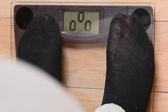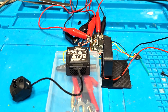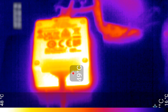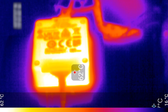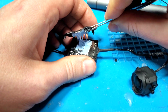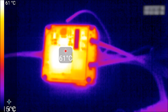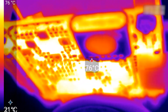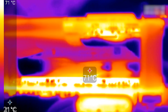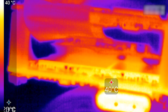To meet the weight requirement, there was no way a stock air unit and camera would work, so I had to see if running naked was an option. I created a test setup and used high-resolution thermal imaging to baseline-test the idle and armed thermals for the stock O3 air unit and camera. I then stripped down the air unit to the boards, re-ran the test to see how long it would take to overheat, and tested how much airflow was needed to keep the chips' heat stable. Ultimately, I determined that a naked O3 air unit and camera was extremely viable and incorporated this airflow information into the design of the top stack.